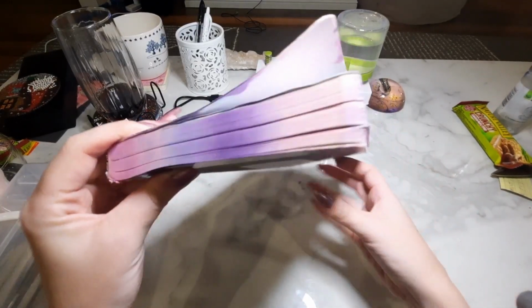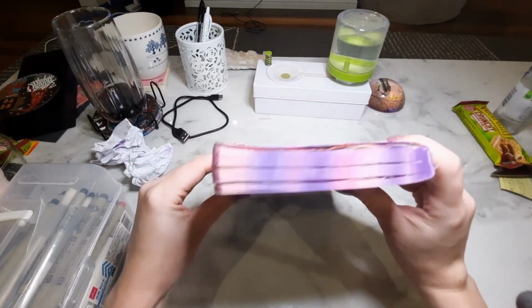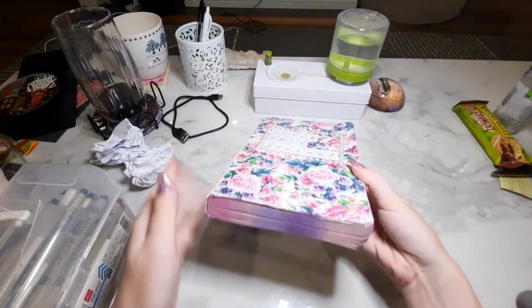I lost this footage, but I colored the sides of the book here with watercolors and watercolor paints using different shades of purple and pink. For the close the journal and write or scribble on the side of the book page, I colored the background with the colors I used for the sides of the book, also using the same supplies.